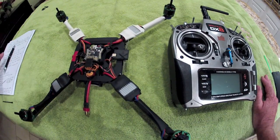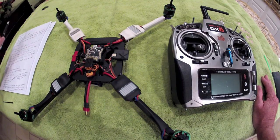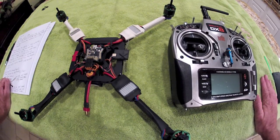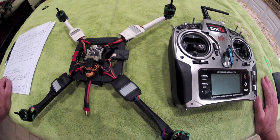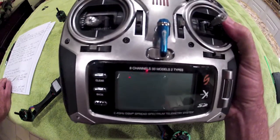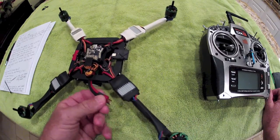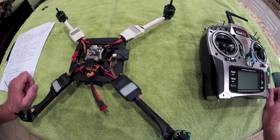For section three, I like to call this section 'remove the props for safety reasons.' You're going to want to remove the props so you have a really firm grasp of how everything is functioning. The reason is that no matter where your throttle is, once the props begin moving, everything is initialized and armed, they will not shut off without toggling the gear channel. So if you don't have a proper setup in the radio, there's no way to turn this off other than interrupting power — unplugging your connector from the battery. It's really critical, especially for testing until you have a good idea of how this stuff works.